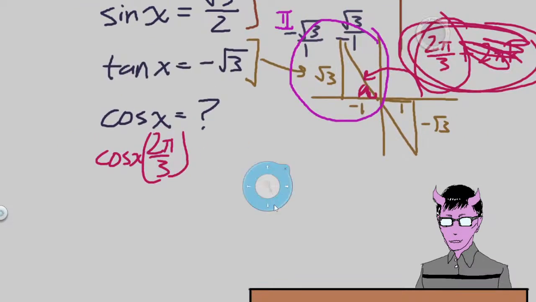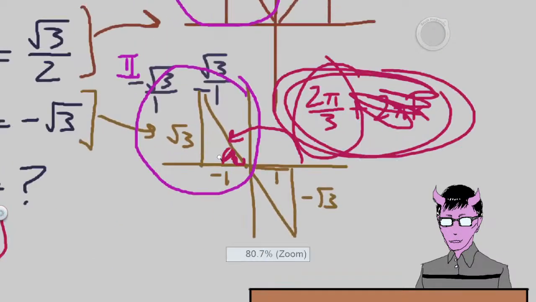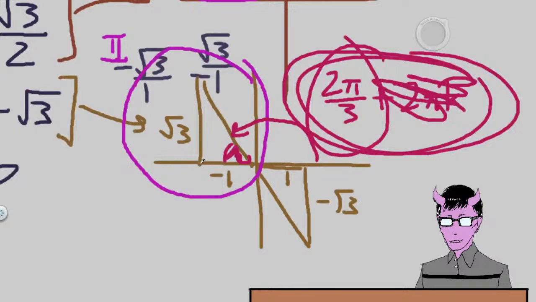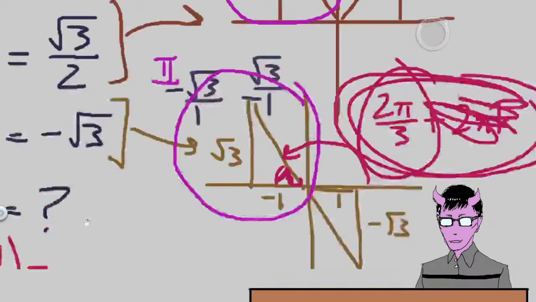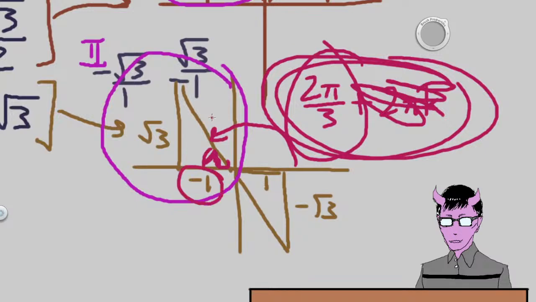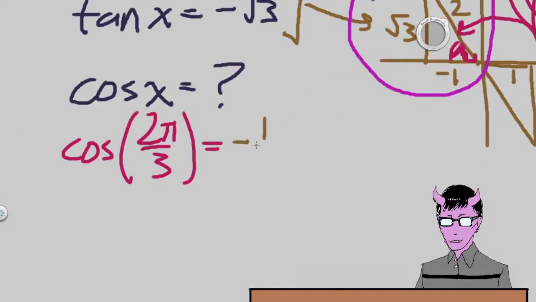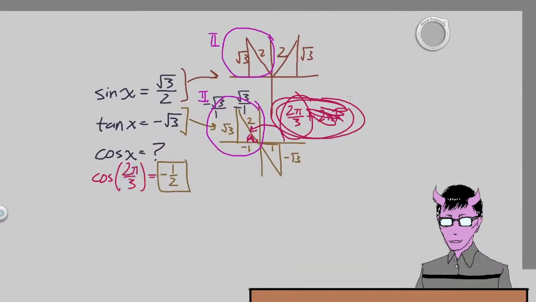What triangle is that? Well, technically we've already drawn it, right? That's the triangle right there. What are we doing? Wait, I put x right here. I should not write that. So again, we're applying cosine to one reference angle. We only need to care about one scenario. What ratio will that give us? That should give us a ratio of adjacent negative 1 over hypotenuse of 2. And that's it. And we're done with this particular problem.